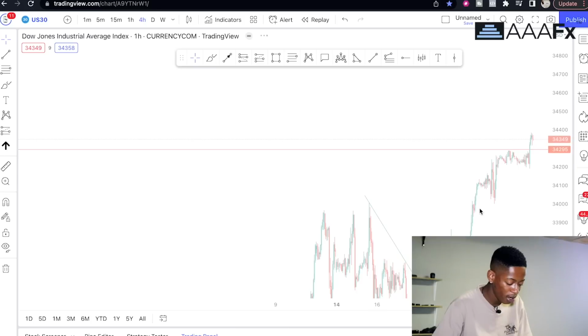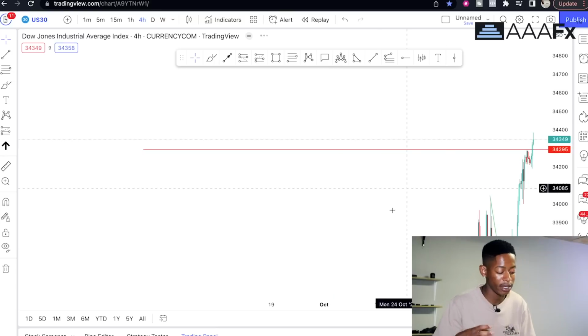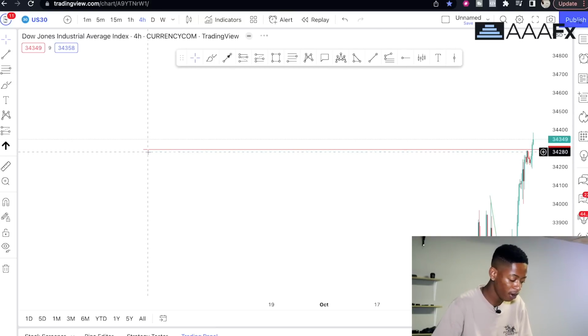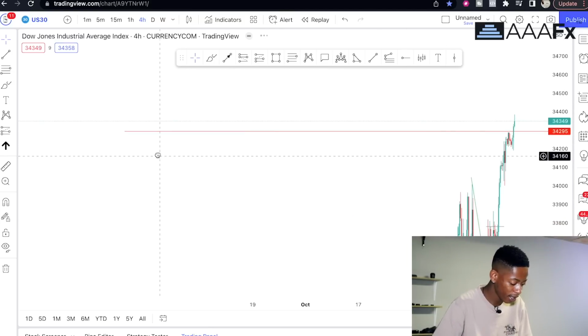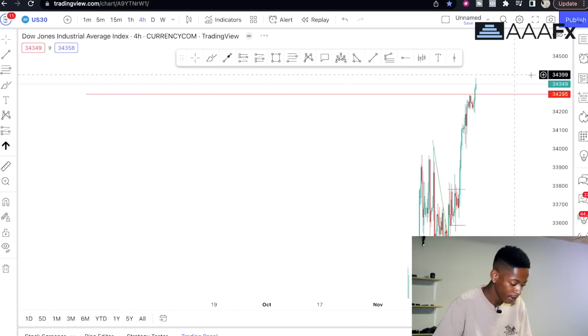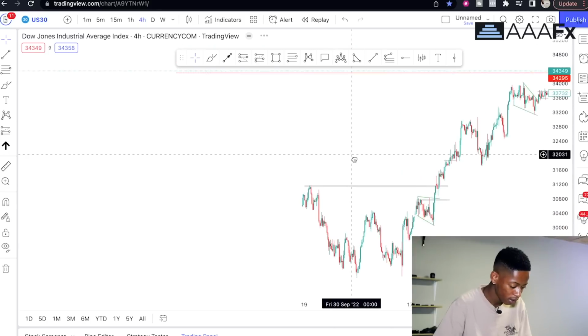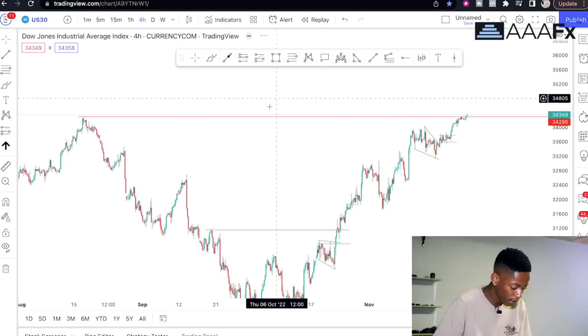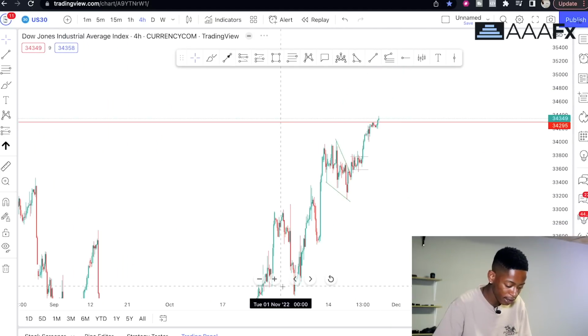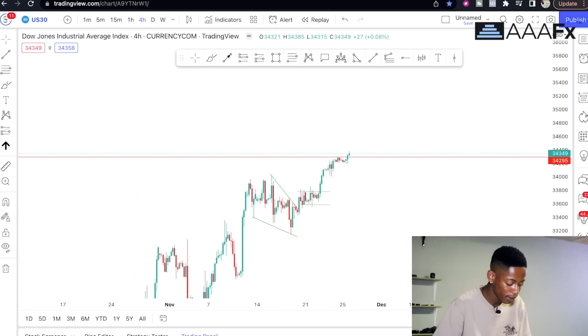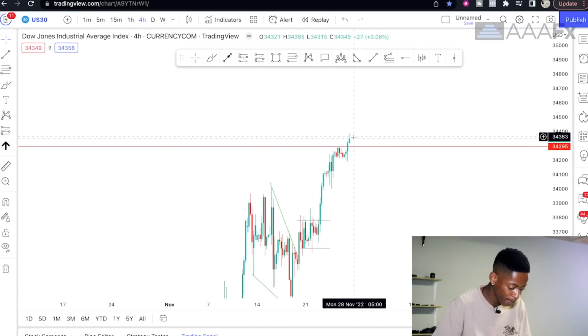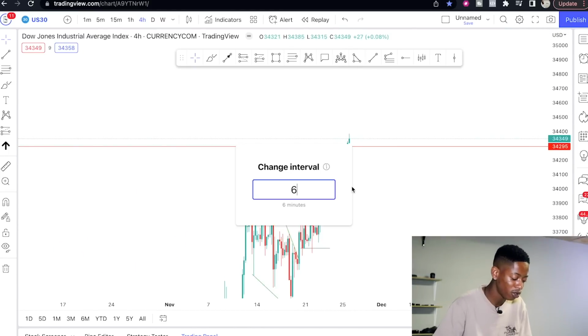Let me just go to the 4 hour. I think it's going to be a bit easier if I go to the 4 hour, because now it's just showing me it needs me to actually expand it out. But coming here on the 4 hour, you can see right here that we had our resistance here, and then price came back to retest. So I'm just waiting for this to load up real quick. We had our resistance right here, and price now broke above here. So let us see if this 4 hour candle actually did close. And yes, it did close. It closed massively above, and you can see price is actually trying to push more to the upside.